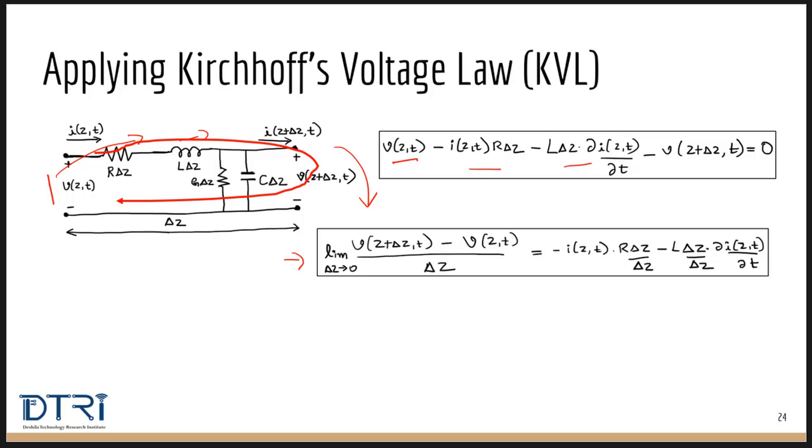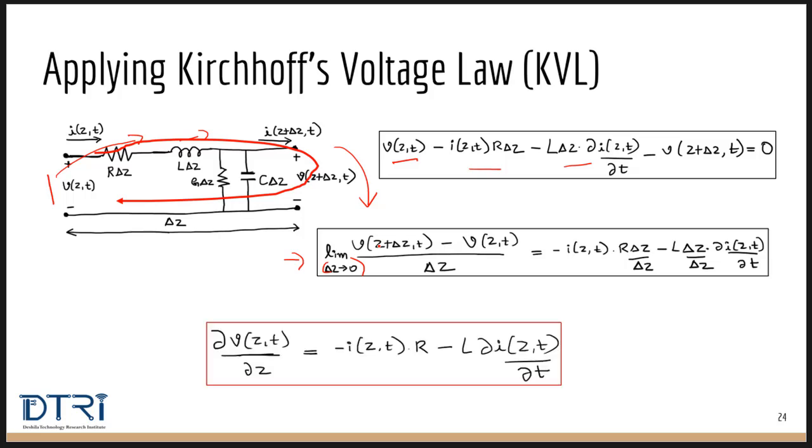Remember that the derivative definition is infinitesimally small or approaching 0, and not 0, because if it is 0 then it does not basically exist. So hence we are using the term approaching 0 here. And this is the final differential equation which we get from this equation.